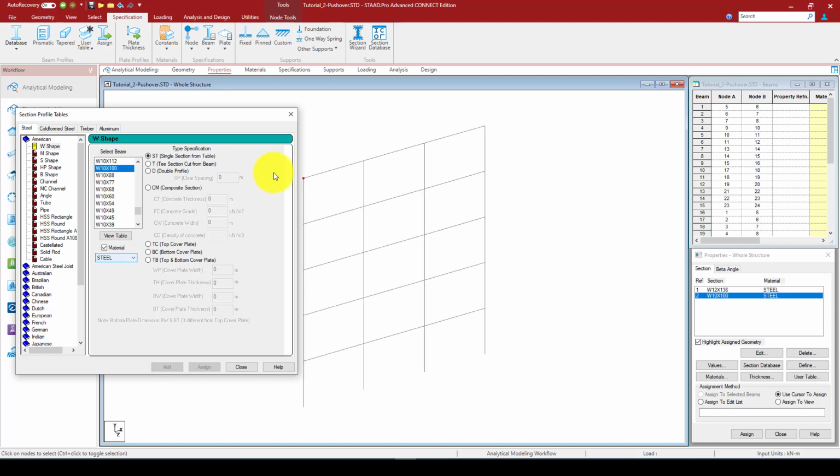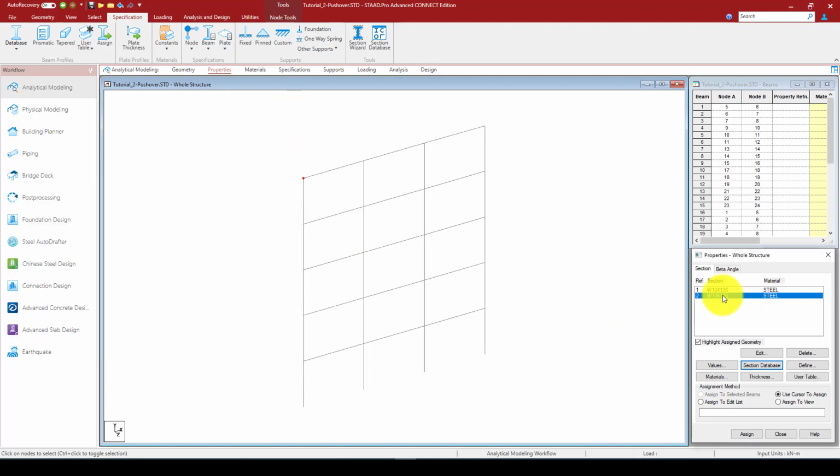So we have selected 2 sections. You can also use other sections as well.